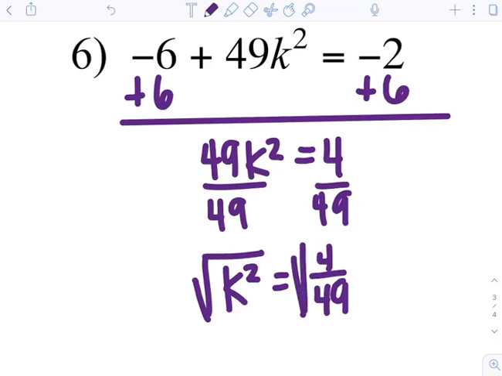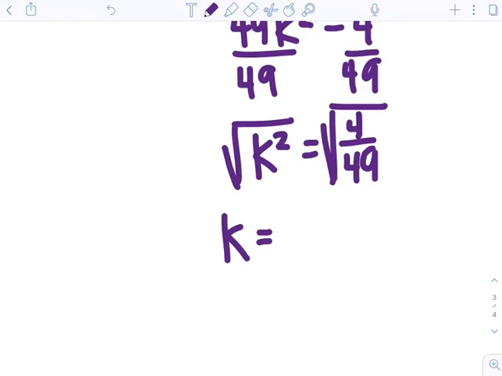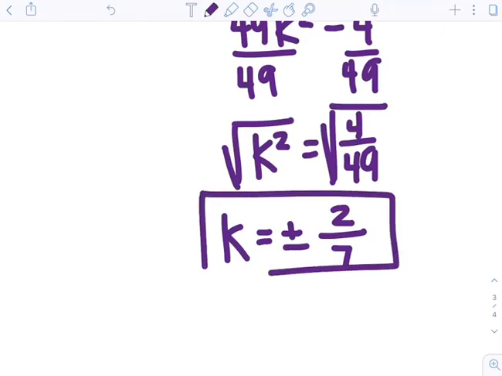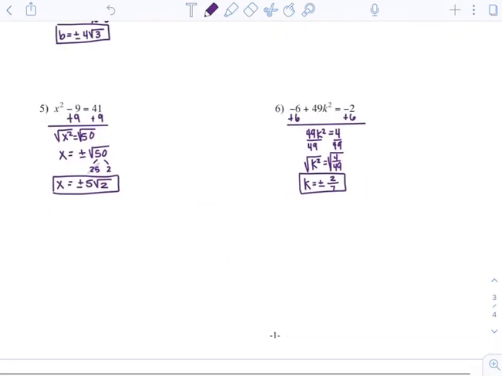And then I'm going to take the square root of both sides. So remember, when you take the square root of a fraction, you just take the square root of the top, which is 2, the square root of the bottom, which is 7, and I know it's the positive and negative of that answer. So again, you're giving me two answers, the positive and the negative. Okay, and that's literally it for taking the square root. Super, super simple. But again, you can only use it when you only have a variable squared and not another variable with it.